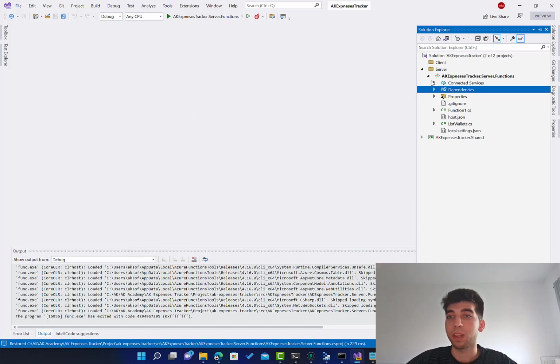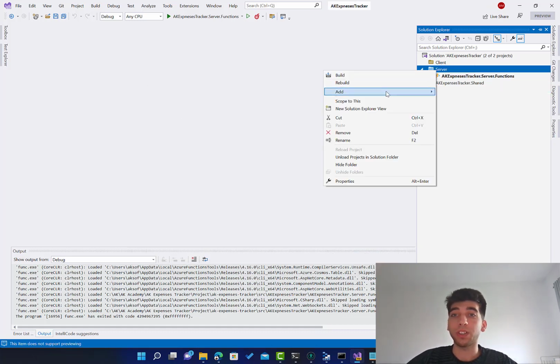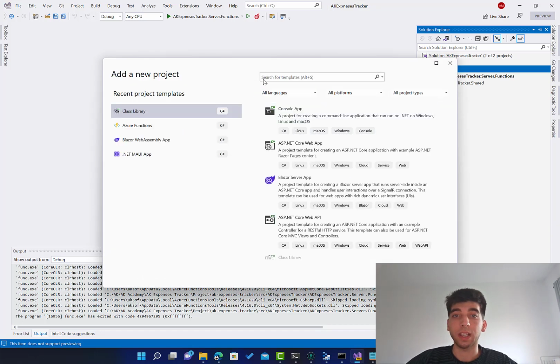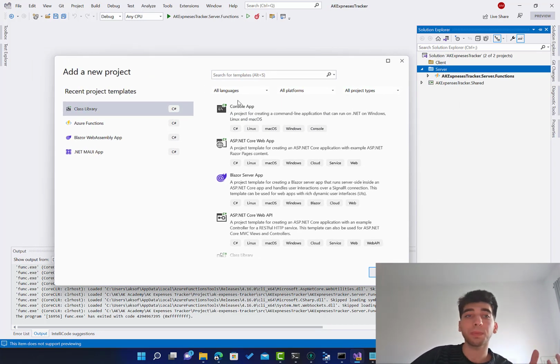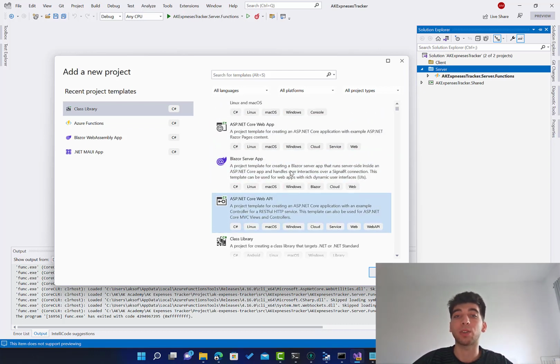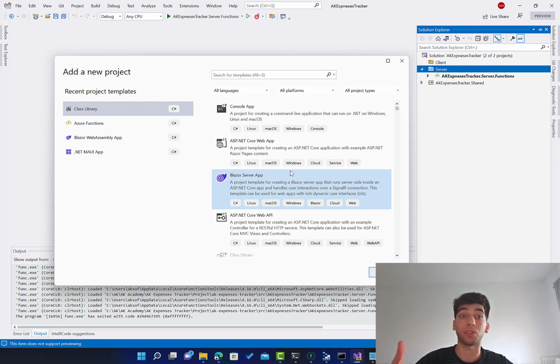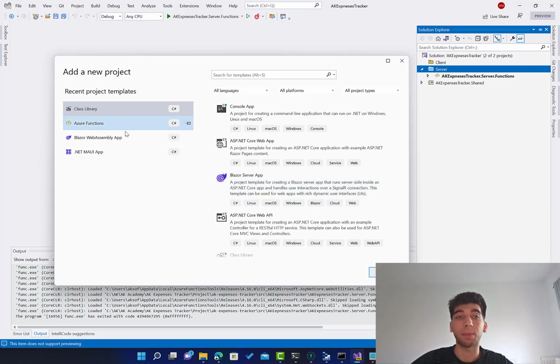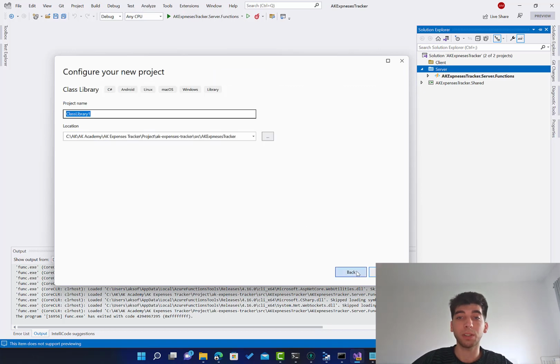And nice. The other project that I want to create is a project called ExpensesTracker.Server.Data, which is the data access layer. It's going to be basically a set of the models plus the repository that we are going to use in the application. So I will choose this class library and I will call it Expenses. Expenses is a tricky word. I always spell it wrong. So .Server.